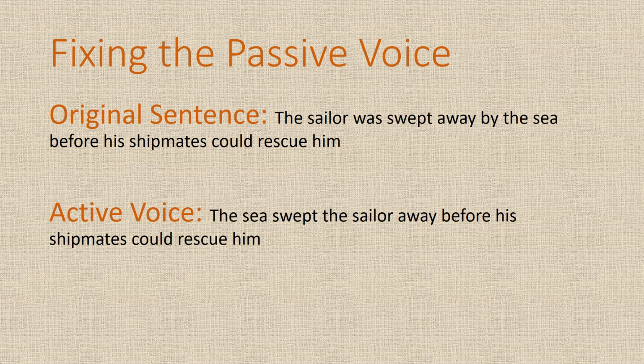Notice how tightly bound everything is now that we've changed the sentence. The sailor and the shipmates are closely aligned. The sailor is the one being rescued, not the sea, and the sea is acting upon all the other agents in the sentence. It's a catastrophic sentence, so having the sea, the cause of the catastrophe, coming first is actually a really good way of highlighting exactly what the problem is.